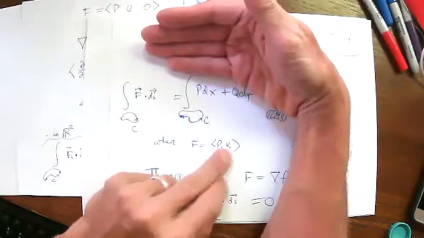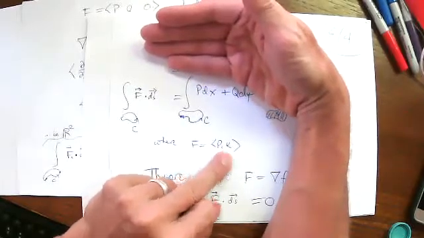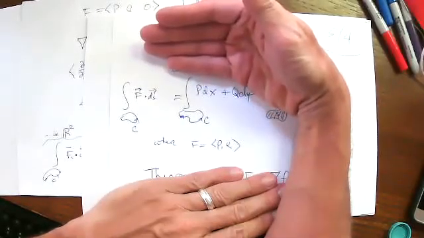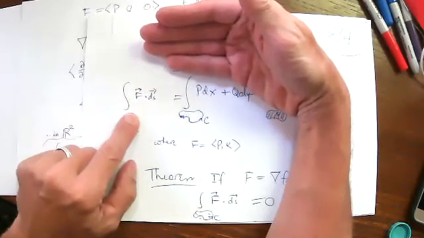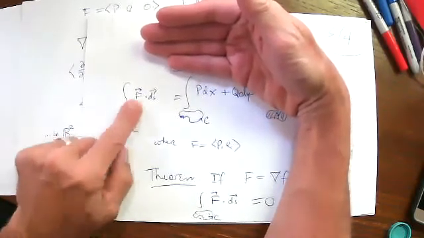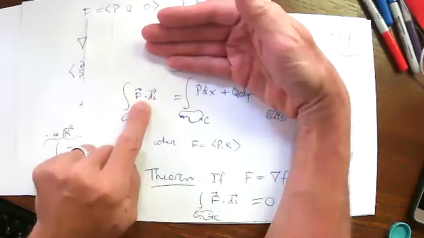So at each point (x, y) on the plane, P of (x, y) and Q of (x, y) will be numbers. Those two numbers together give me a vector in the plane. And then you compute a line integral around the curve against this force field, against this vector field. So we have seen this notation of F dotted with ds.